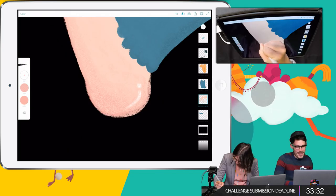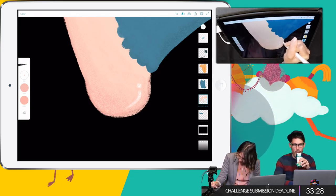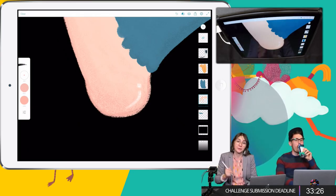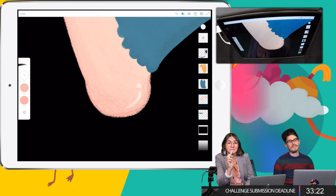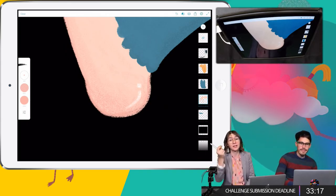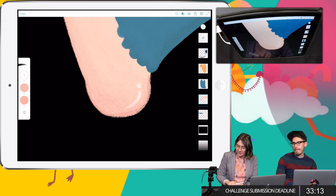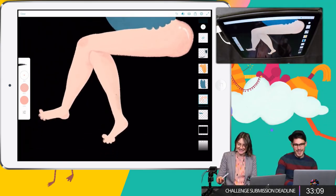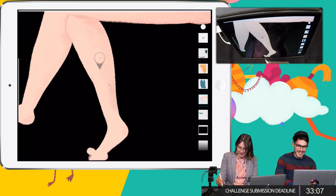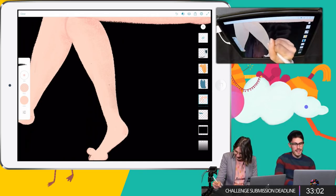Rocky Rourke asks, do you usually work in raster or do you do vector as well? Yeah, I do both, but I really enjoy this sort of painterly blending that you can do with raster. I do infographics as well, and that's definitely always vector. Unless you really want to upset a client. Here's your raster infographic. Yeah, you have to print it at two by six inches. Good luck finding an Office Max.